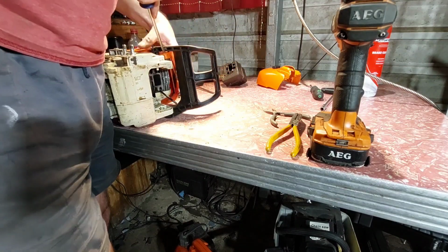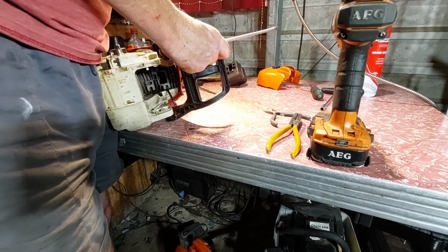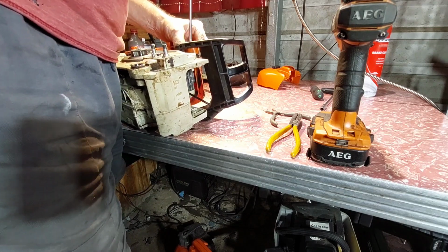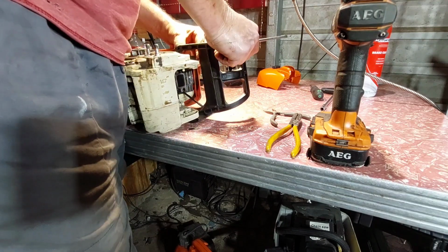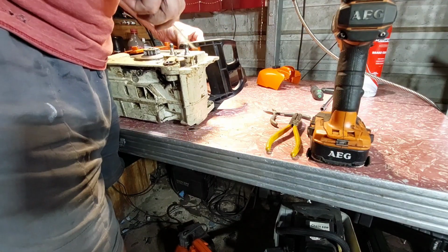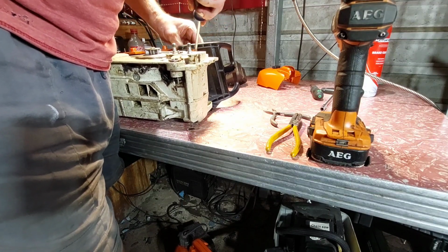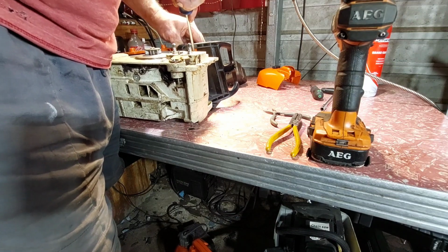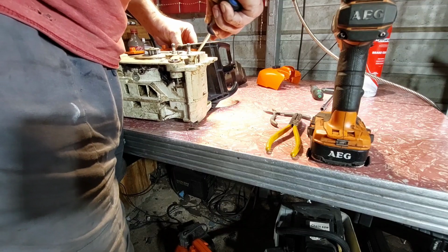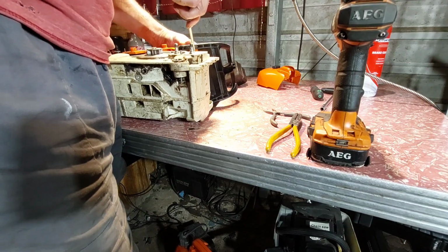The chain brake is on. I haven't pulled that out. Be careful about damaging things. Also, guys, take your time. Usually guys have got time in the sheds. Come back the next day, don't get frustrated. The brake stuff doesn't want to come out easily, which is good in some respects, because if you've got a saw, you don't want it to fall apart in your hands. And some saws do shake apart, especially the old stuff from the 60s and 70s. No AV mounts, they do shake around. That's a pain in the butt.